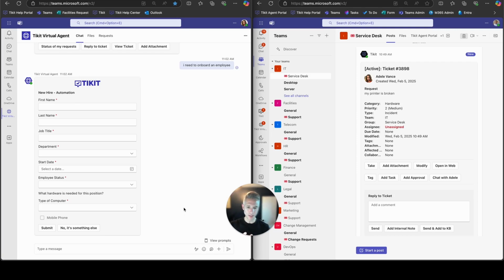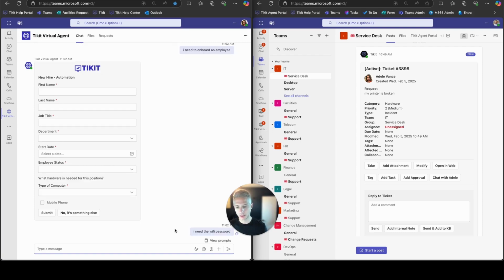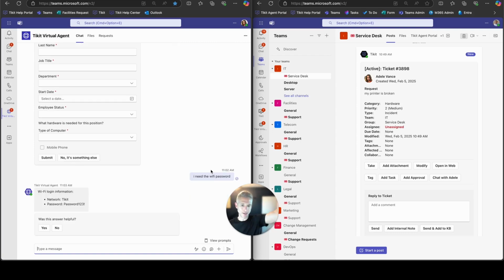Last example I want to highlight here before we go into one of the other experiences, web and email, is interacting with knowledge articles. The reason I want to highlight that is there is a multi-team functionality there as well. So if I were to say I need the Wi-Fi password as an example, just kind of piggybacking on some of the help examples I gave, we know that the end user is asking for the Wi-Fi information, so we're going to present that.